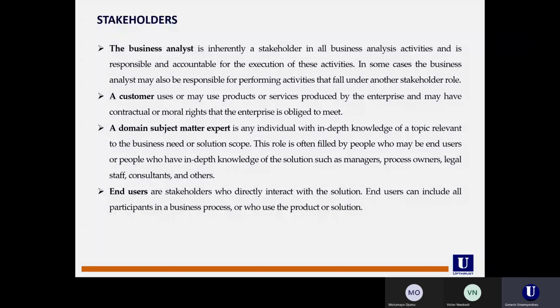So number one is you, who is the business analyst. You're the number one stakeholder. Then we have a customer. A customer is someone who uses or may use a product or service that has been produced by the enterprise and may have contractual or moral rights that the enterprise is obliged to meet. Simply put, the way I understand who a customer is, is someone who has the ability to pay for your product, or who has a contractual agreement with you for your product or services.